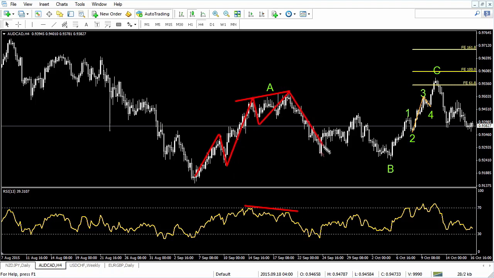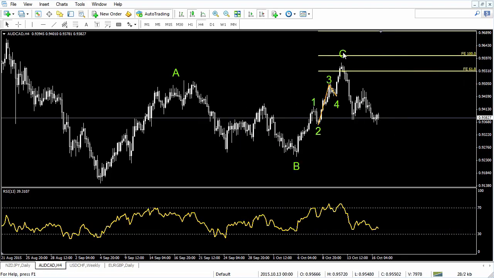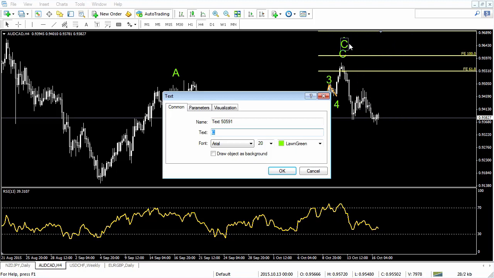5-wave move. 3-wave move down and another 5-wave move give us what? Gives us a zigzag correction. And that is why for now we are at least going to look for a 5-wave move down. Of course, ABC can always extend further in some sort of a double three correction.